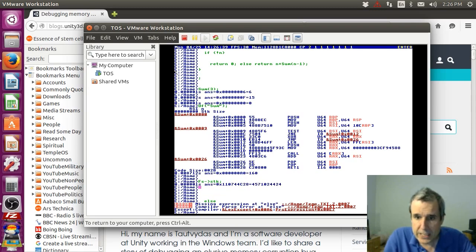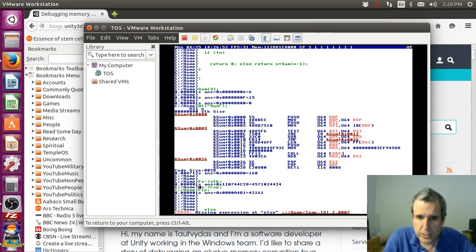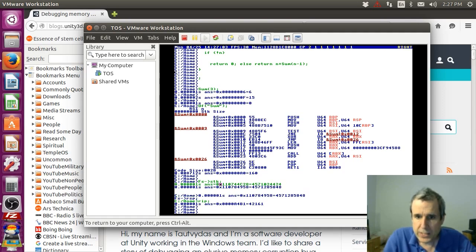Okay, so I solemnly assure you, let's see, the stack is at, I think we have 128. Okay, so let's see here. So the stack base is 44C28.